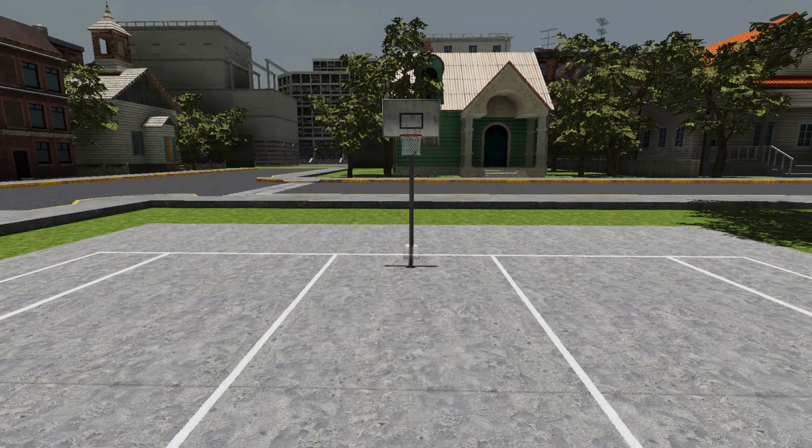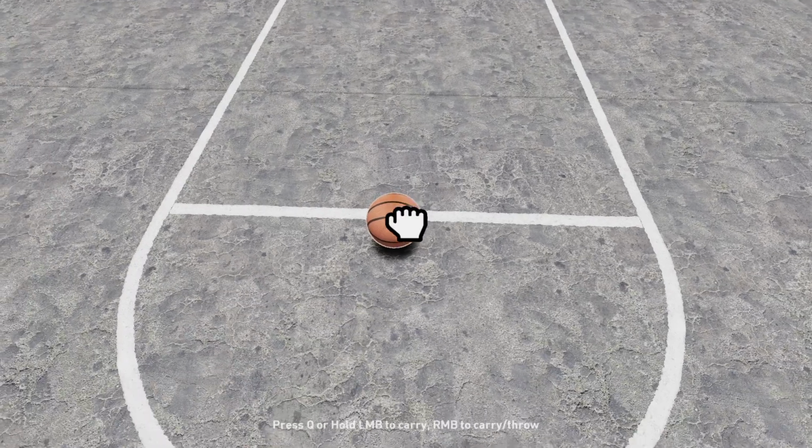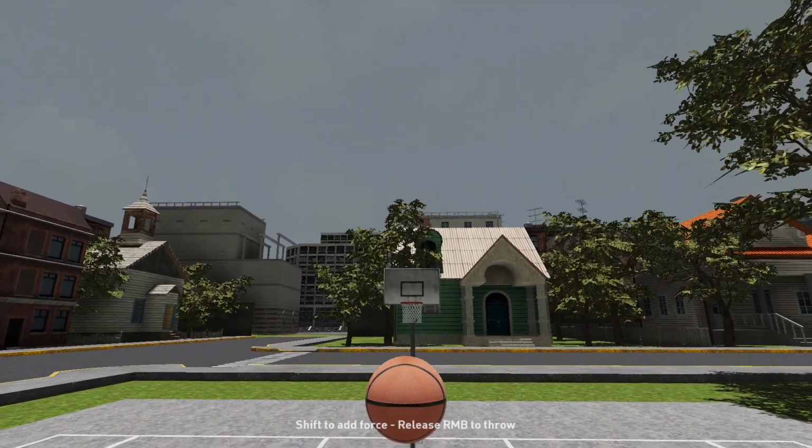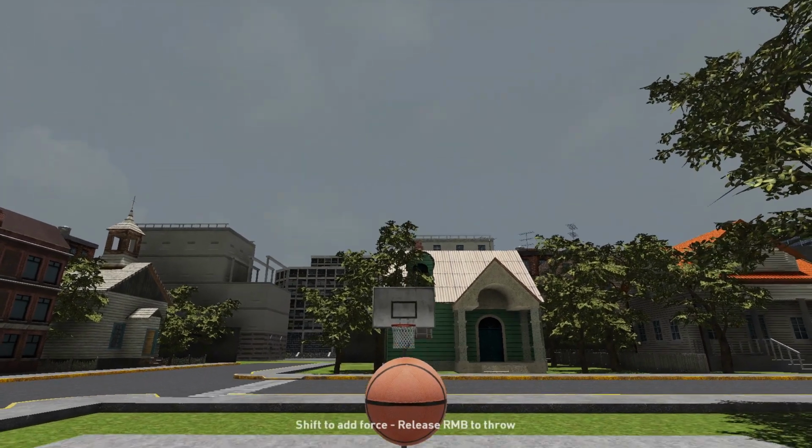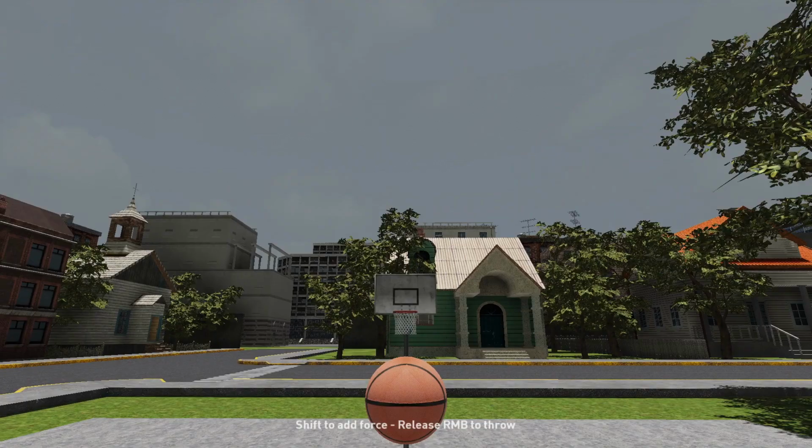In this video, we're going to discuss the object collider behavior. And to do so, I set up a basketball court for the demonstration. Let's see if I can make a basket. I'm just going to pick up this ball here using the carry object behavior to do that. And hopefully I can get this in one shot, but let's just try.